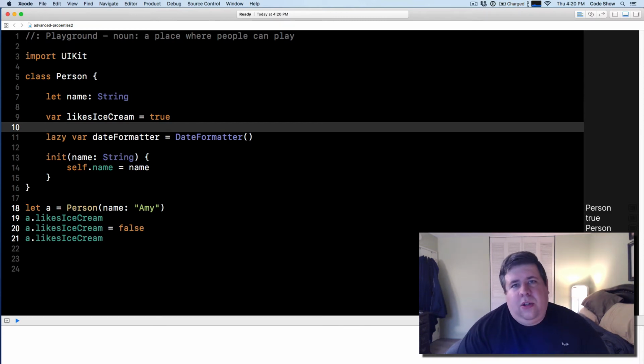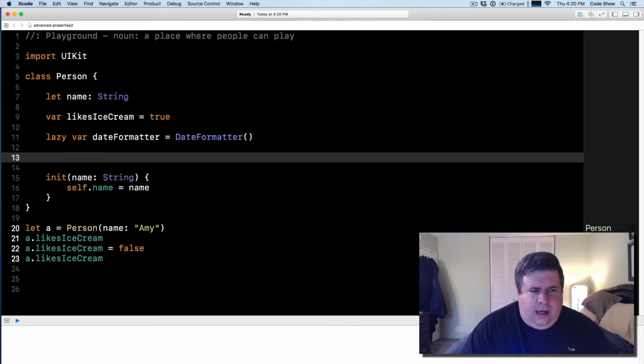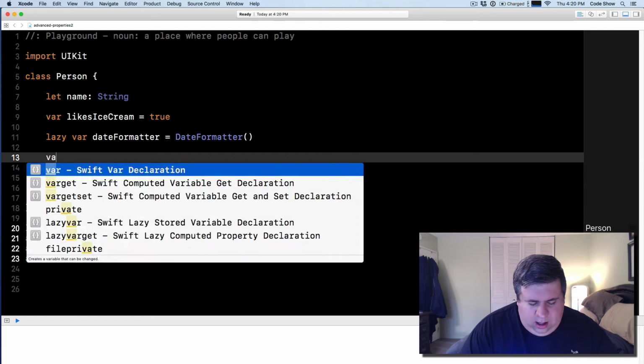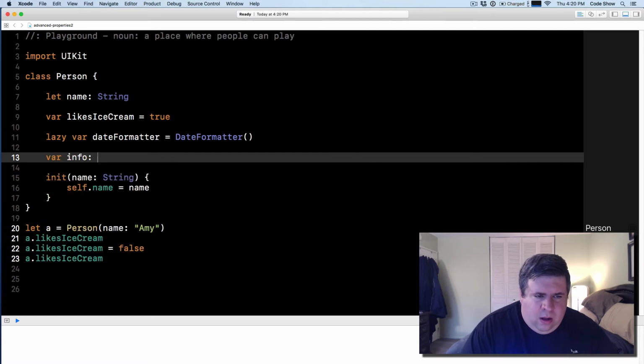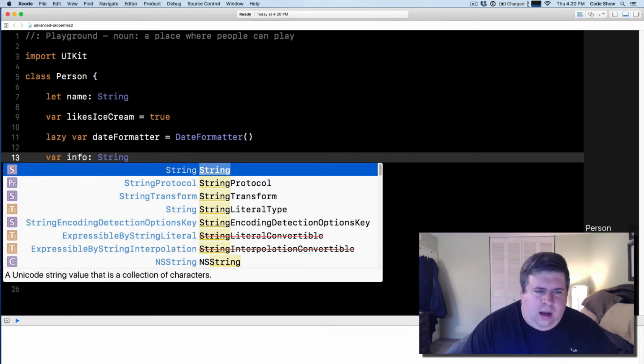So in addition to stored properties, there's this concept of computed properties. That is a tool which gives you the ability to create a property, but then define the getter and setter behavior. Just as another example, we'll create a property called info, and it'll be of type String.